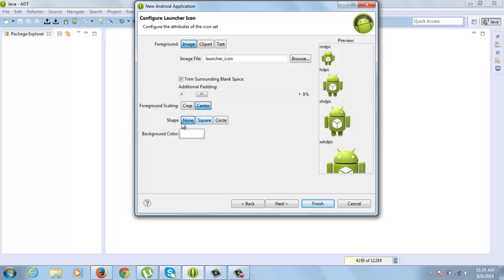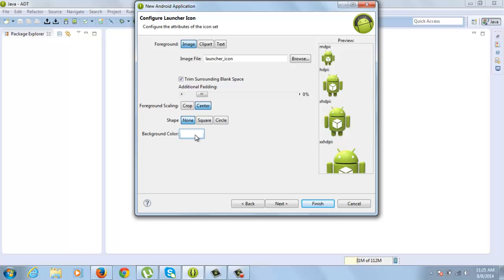Next one is shape. By default it's none. If you select square, it shows a square behind the launcher icon, a square background basically. When we select circle, we can see the circle background behind the launcher icon. So I'm just selecting none here.